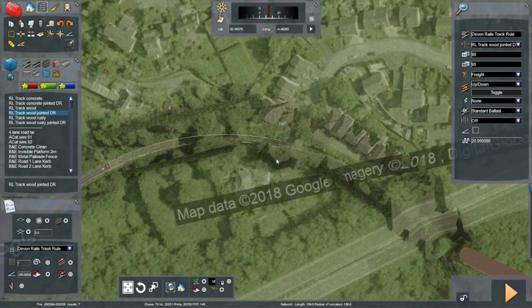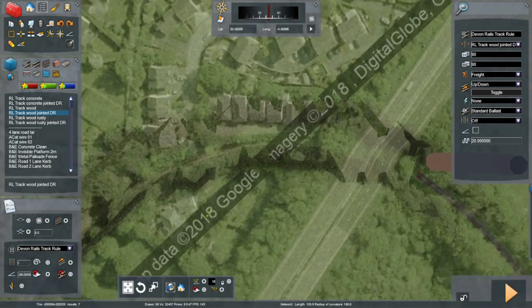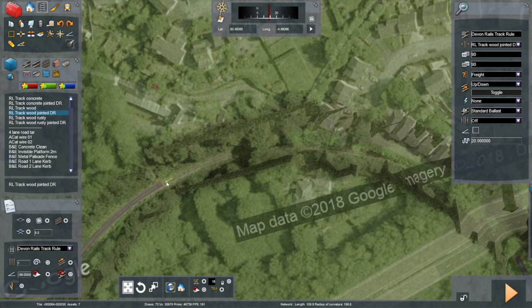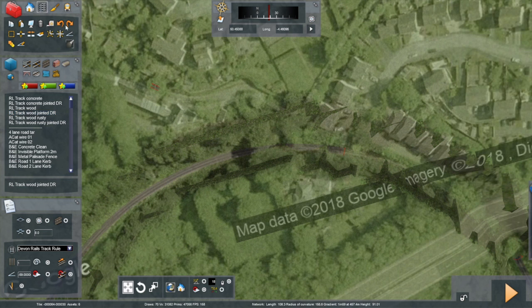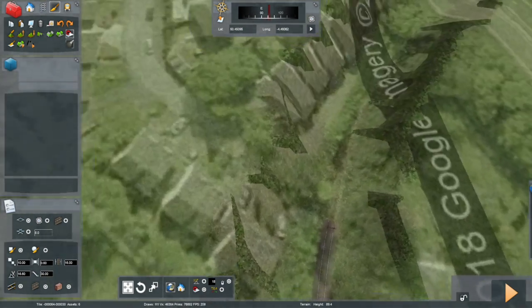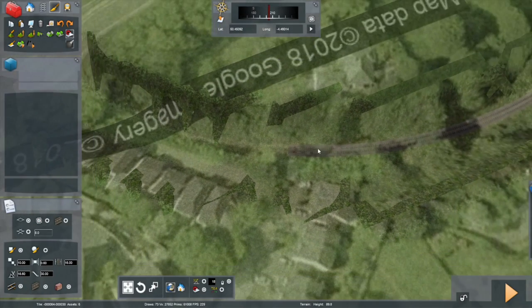In just the right place, I believe. I just want to double check that. This is... yes, it is. It's just right. So we know it's right to that point there. At this point, I'm going to just tighten up my cutting so that I can see it correctly. And there you can see it's just about spot on the track line there.